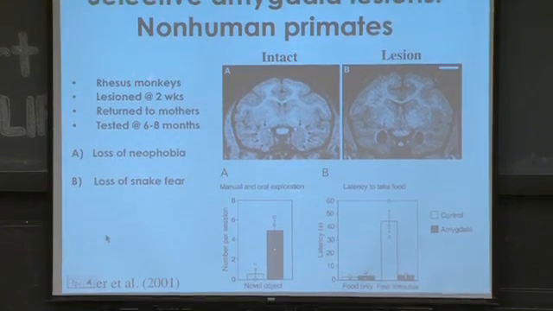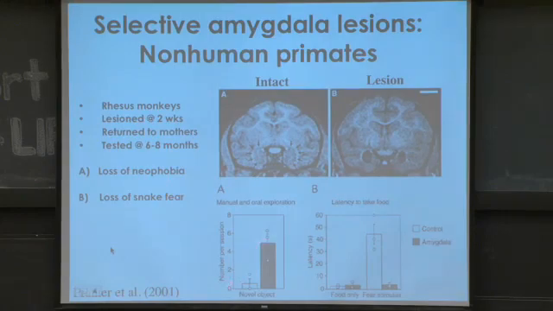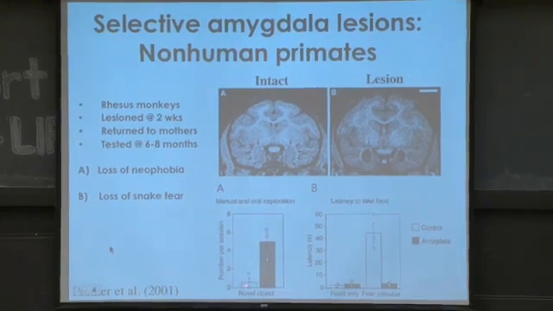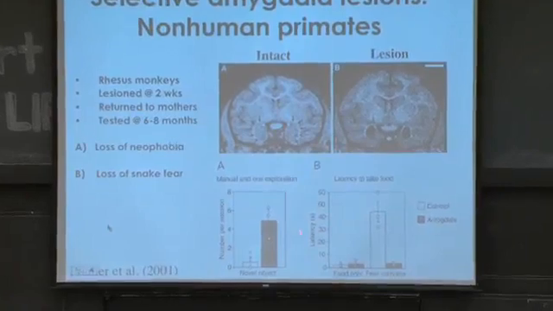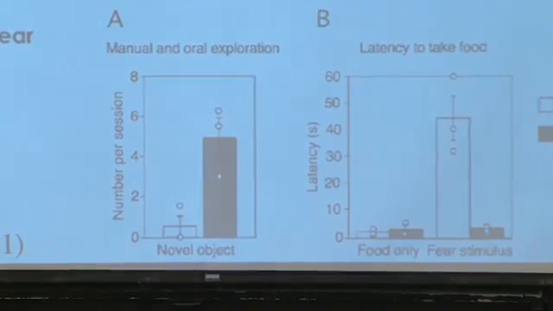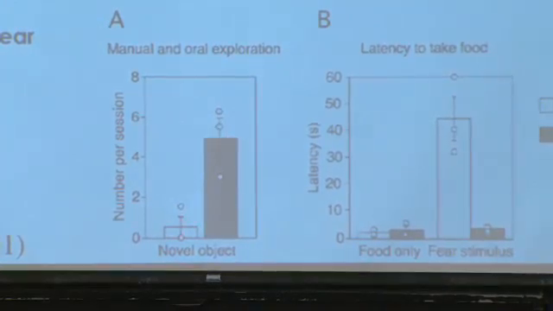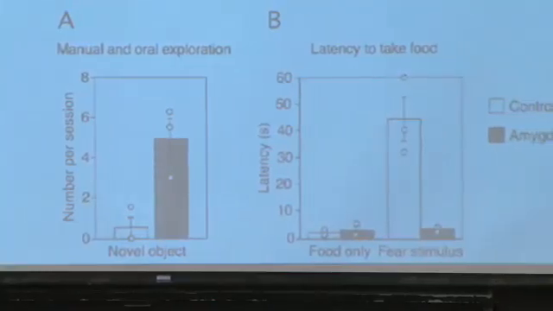Here's an experiment with rhesus monkeys lesioned at 2 weeks as infants, returned to their mothers and tested at 8 weeks. And here's an example of something. So this is, if you show an animal a novel object, and this is how often they respond to it, young animals will often not explore it because they go, well, I don't know, that could be dangerous, right? They're waiting for their mother's expression, right? Here's the other animals with the amygdala lesions. They'll explore it. In a sense, they're fearless, but that's probably not an ideal thing to do when you're an infant exploring the world. Or they'll put food near, food only, or food next to a play snake. Okay, snakes are dangerous for monkeys.